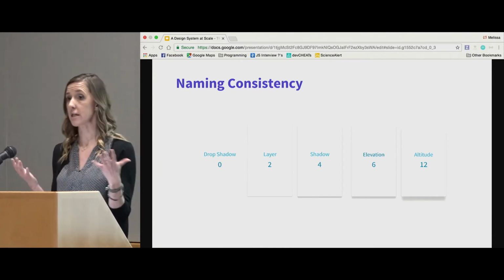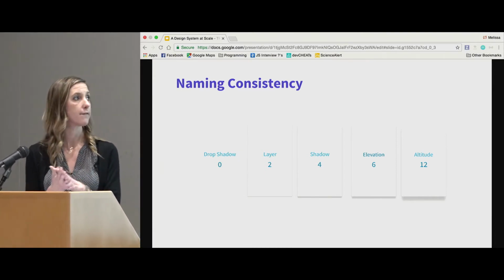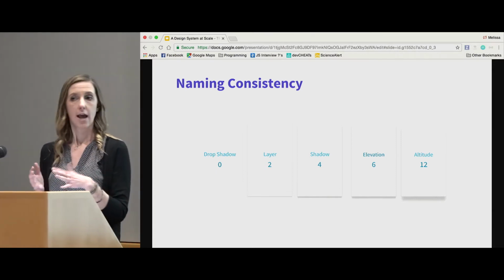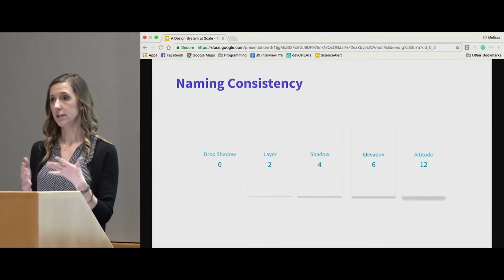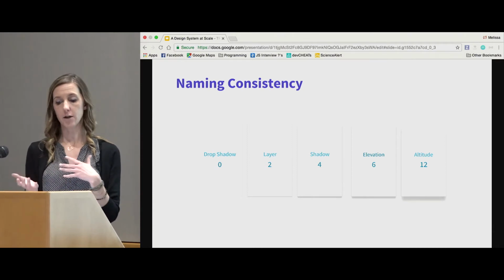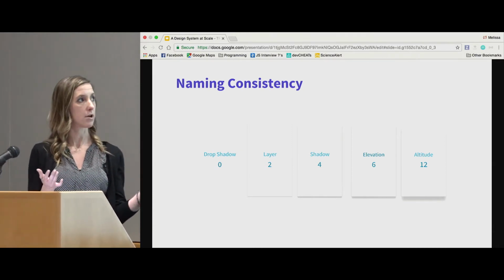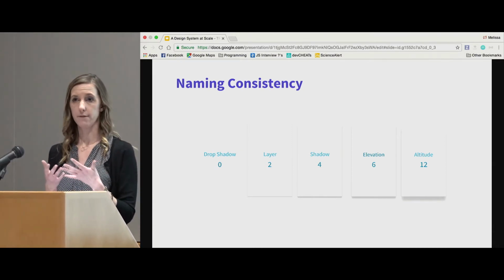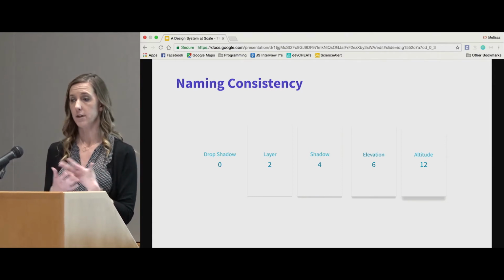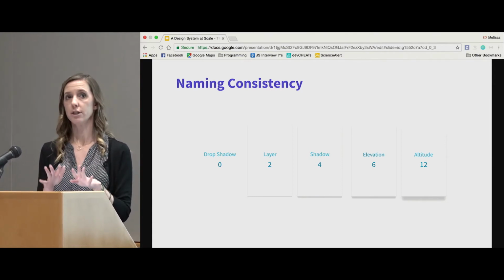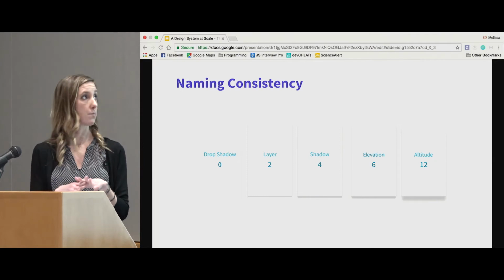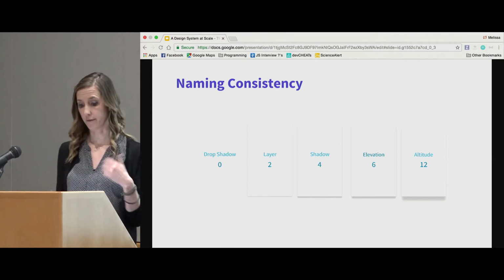So across both teams and orgs. A lot of times developers and designers especially have different terms for the same concept. So if a designer is calling something gray and the developers are calling something neutral, then there's going to be confusion there with the design handoff and the development process. So whatever is agreed on, consistency is really important for all of the naming.